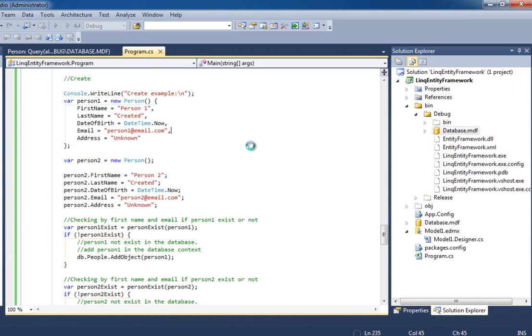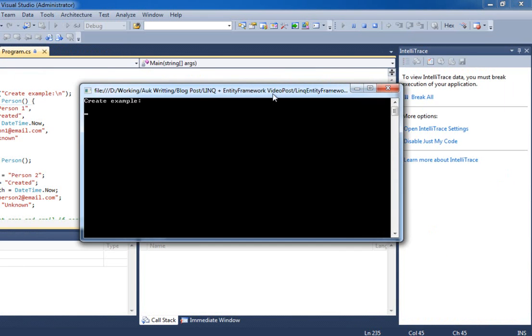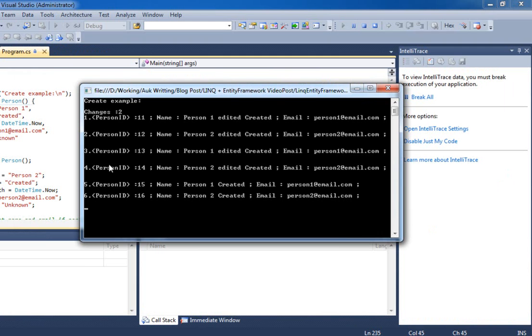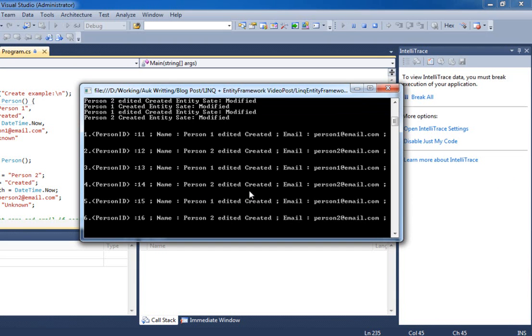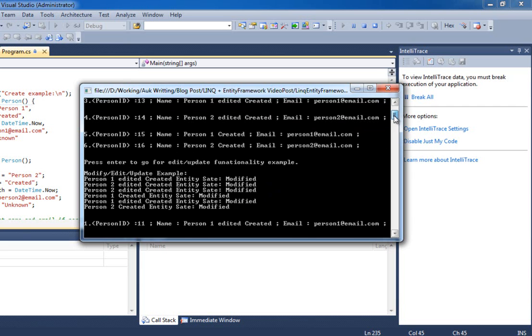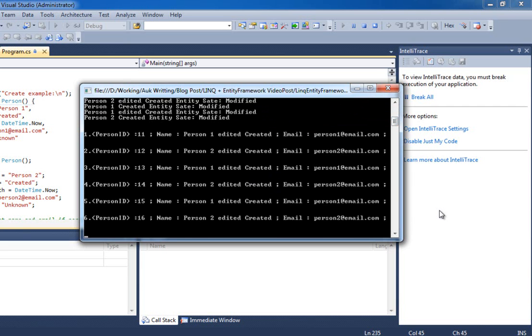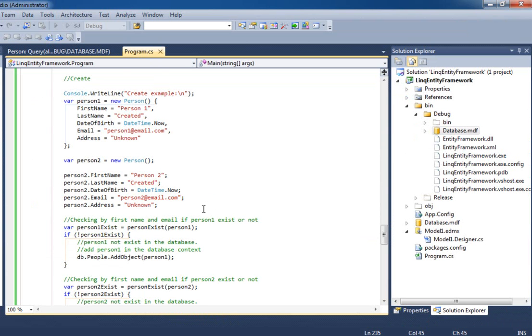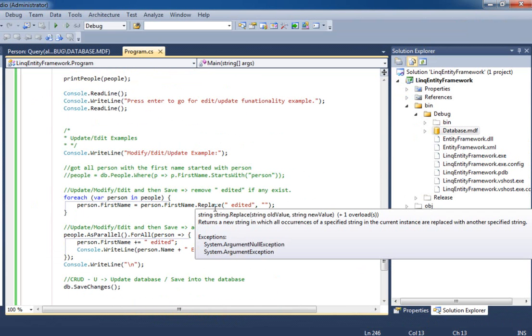If I run my program again, I will see 6 persons because the 2 persons have been added recently. And then if I press enter again, I will see that the 4 persons have been edited, and 6 persons have been edited, and if I run my program again and again, it will add the persons into the persons table again and again. So let me demonstrate the delete functionality.